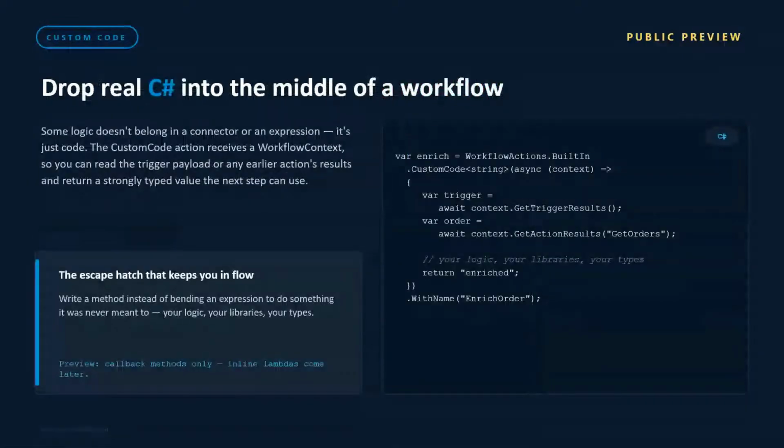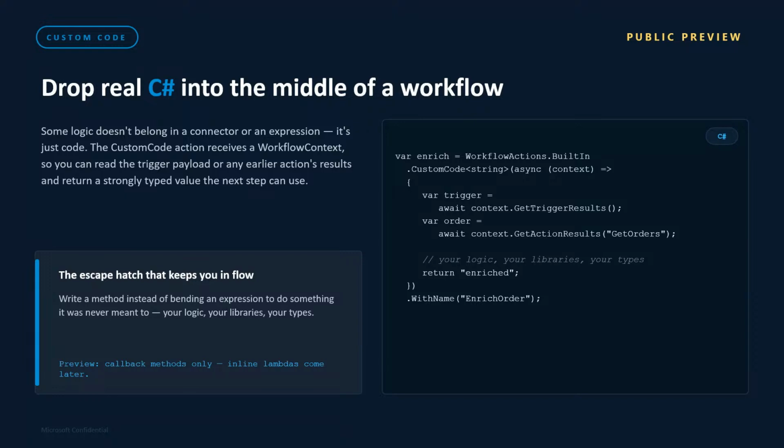So to close here, when you're looking at adding extensibility to your workflow, this is where the custom code action works. The custom code action here works just like the inline C# or the local functions that you had before, right? It's going to be running inside the same runtime on the .NET worker for that, but you're able to use it in one or two ways.